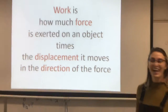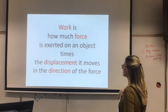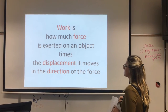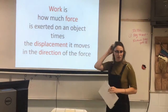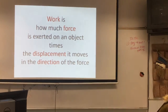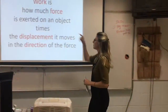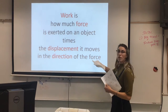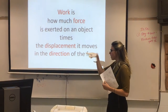Okay, work is how much force is exerted on an object times the displacement it moves in the direction of the force. So it's how much force exerted, the force that I put on something, pushing it, times the displacement, how far it moves. This is important: in the direction of the force. So force this way, direction this way.